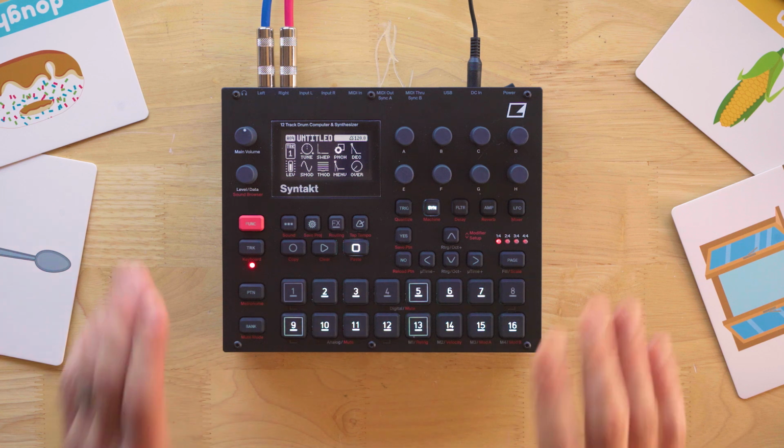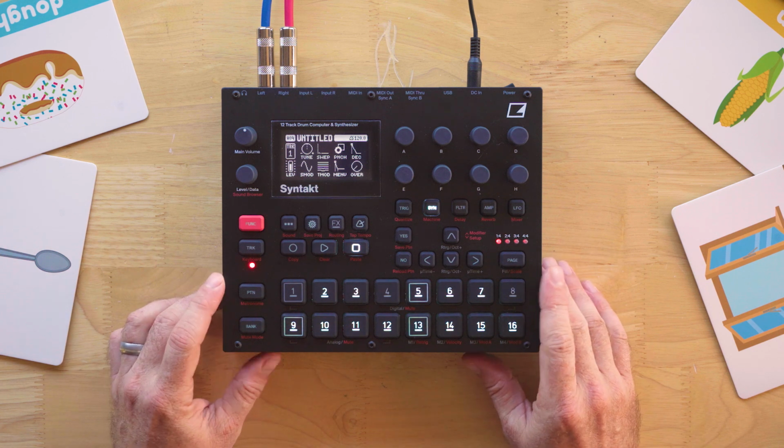We're going to make something on the Elektron Syntakt. I think we're actually going to go for like a little atmospheric drum and bass thing today.